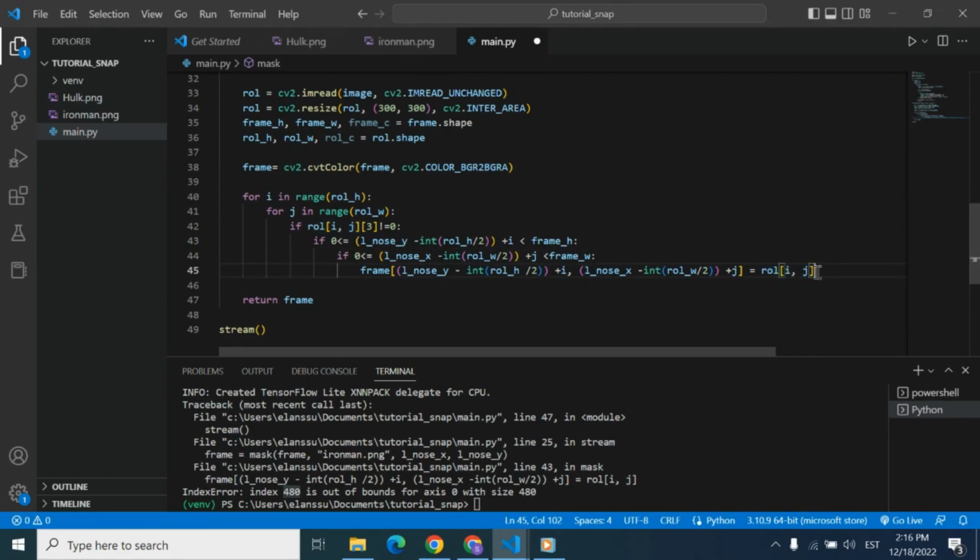We will receive only half of the Iron Man image or whatever it is, but we get rid of the part of the image which is out of our frame. We don't need it. We will not put the values of these pixels on our image.